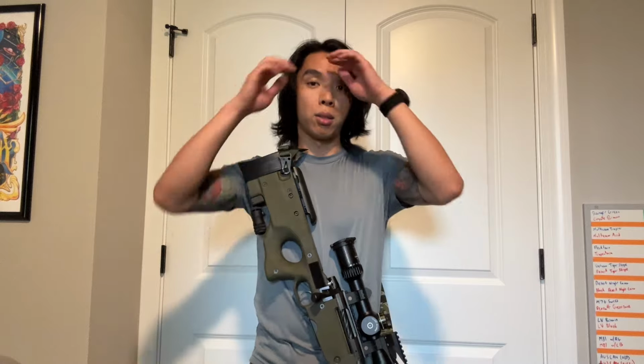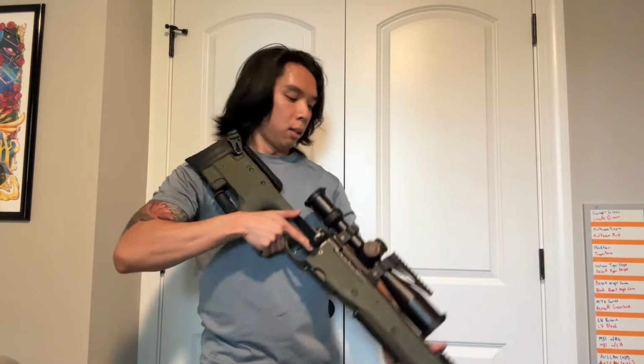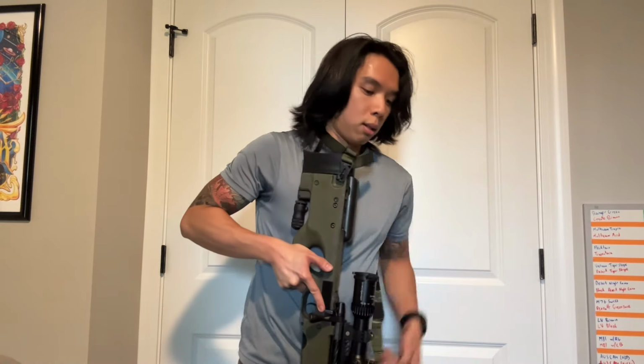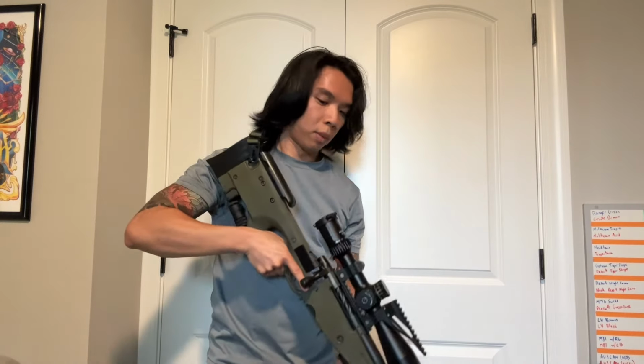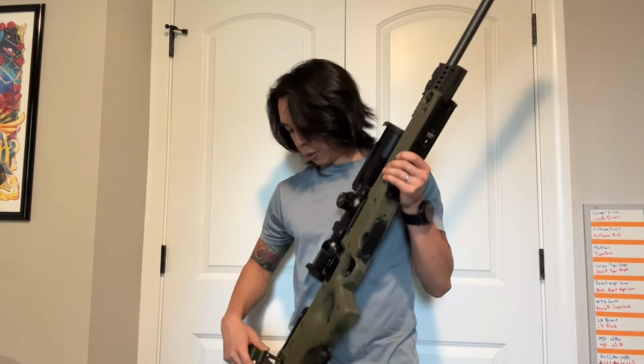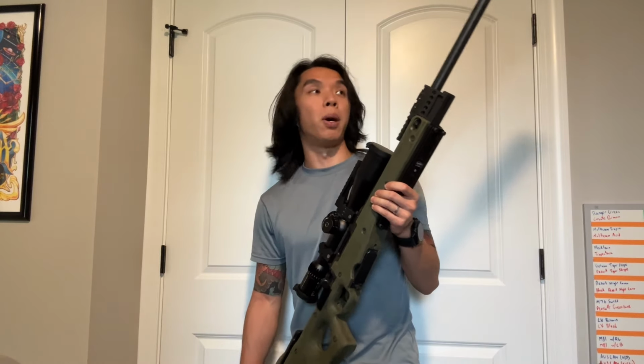Now this I keep up really high because I have a suppressor on, so I don't want that to drag on the floor. But not too bad. Loosen it real quick. And there you go. With this, you're not really going to be standing up and shooting with a bolt action rifle, but that is a possibility.